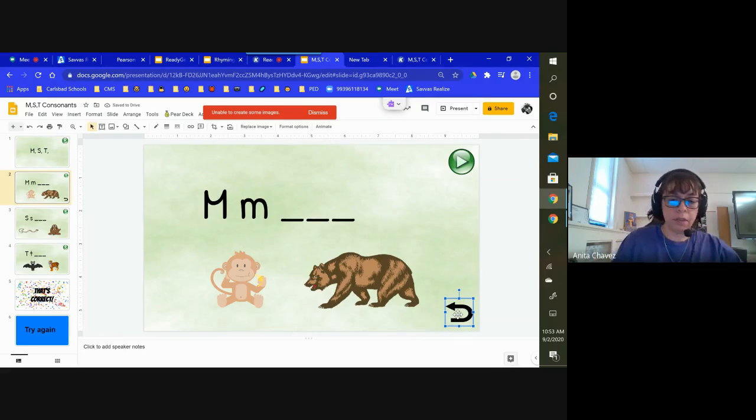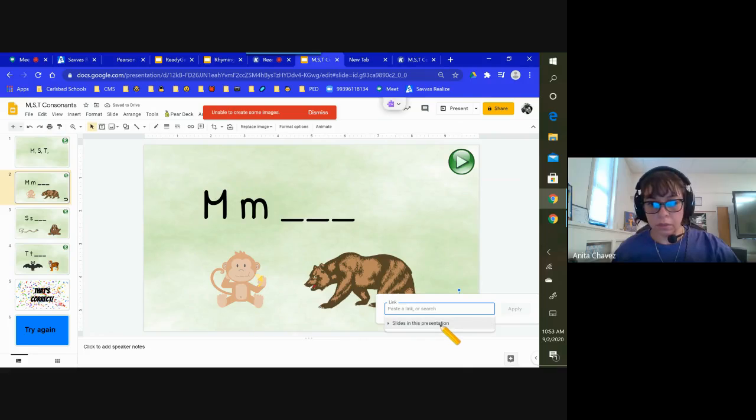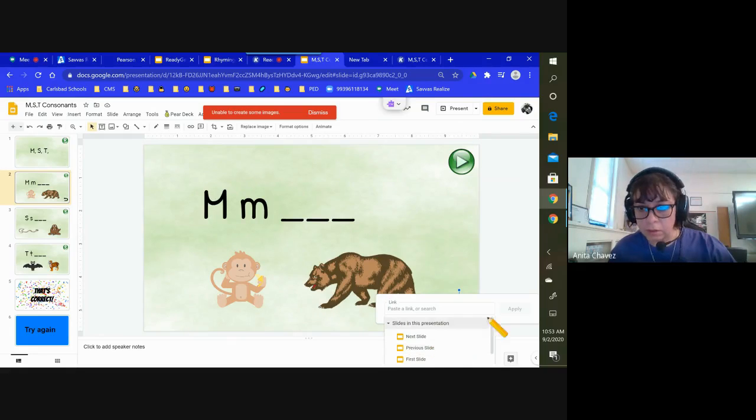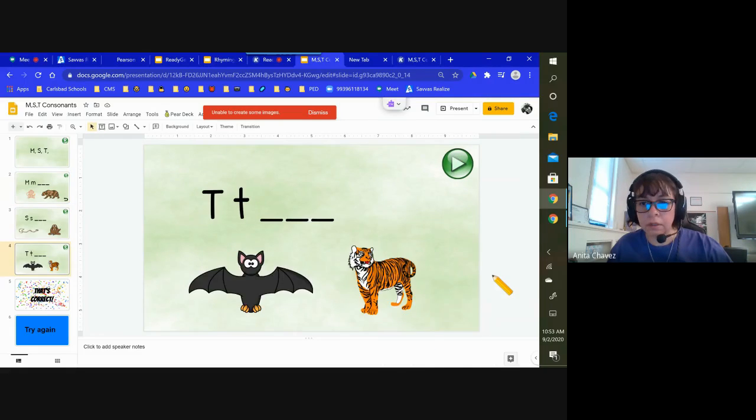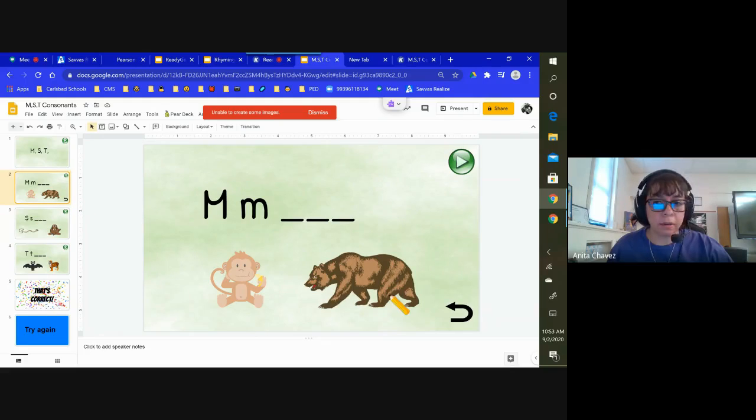So my arrow button can actually go back to the previous slide. If they get it wrong, oh, that's not where I want that one. Where do I want my back arrow? This one.